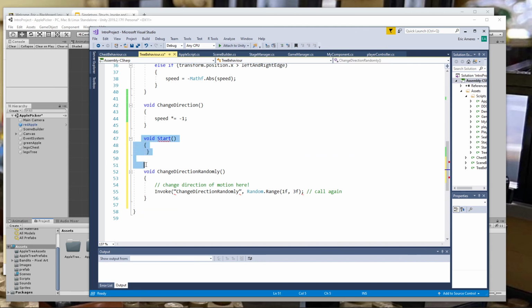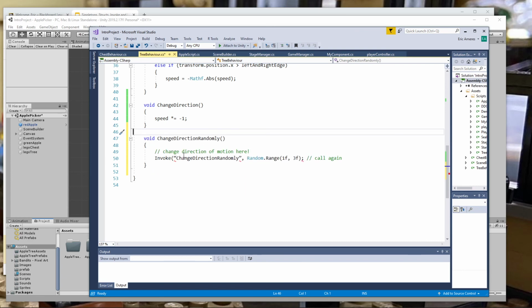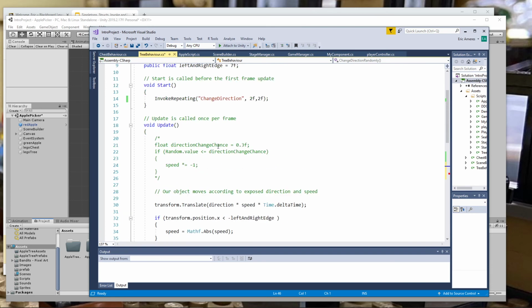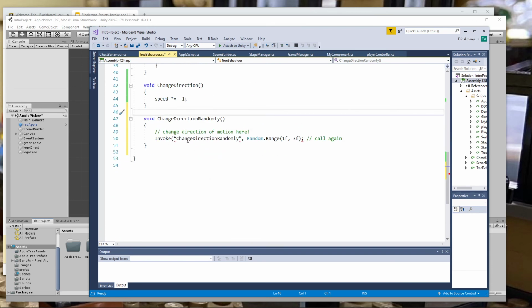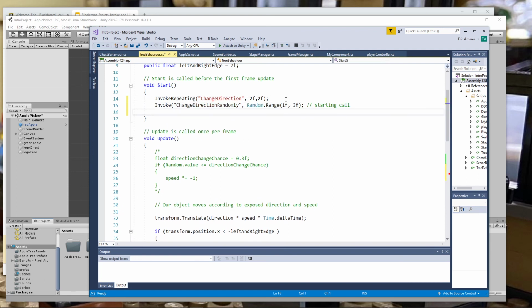Take that one. Put this up here, and we will not invoke change direction, but we will invoke change direction randomly.